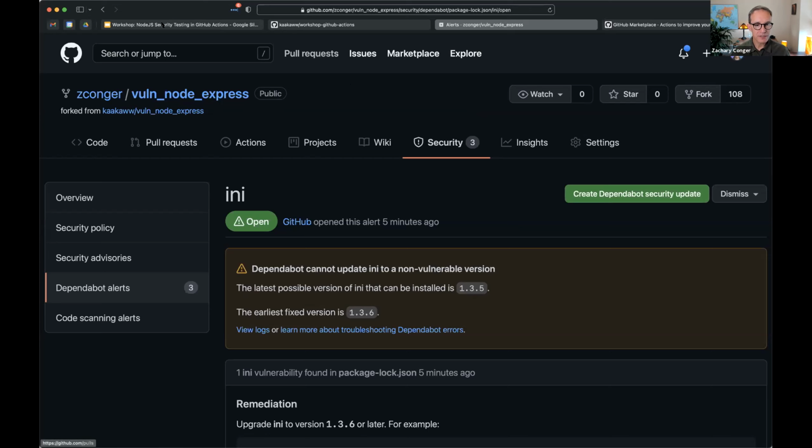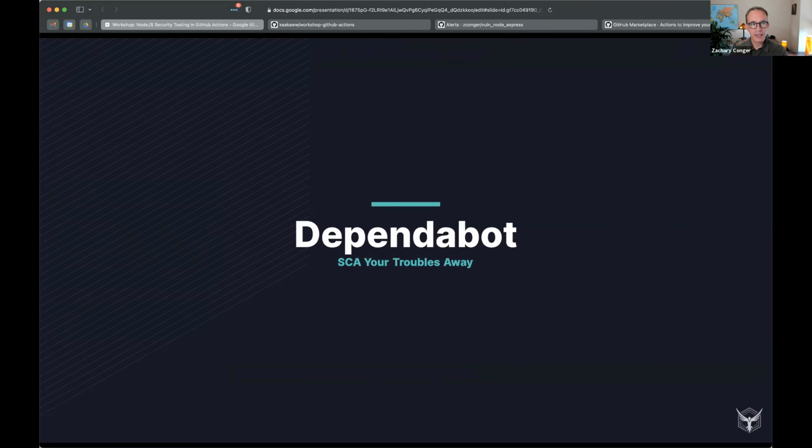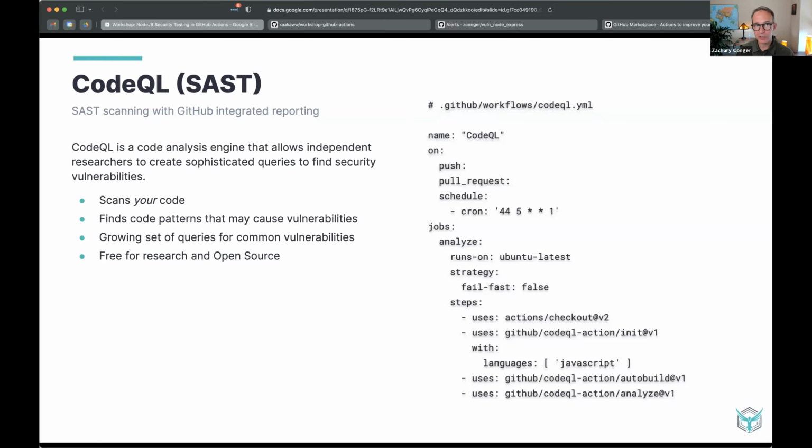We cut back to my slides. So we just did Dependabot. And now we're going to look at CodeQL, static analysis. So again, with SAST, static analysis or static application security testing, this one is going to crawl through your code, compile it, put it into a database, and run a bunch of queries against it looking for vulnerable code patterns.